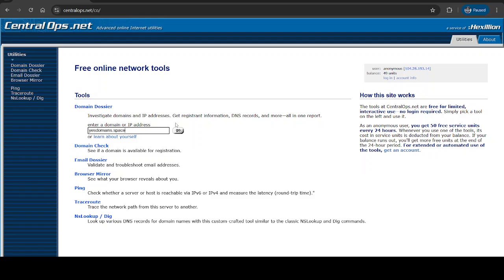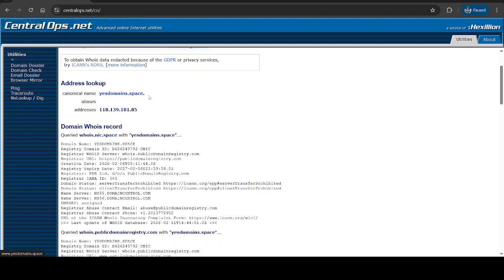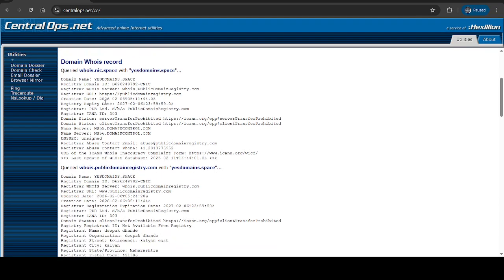I'm going to paste the domain name here and click go. So we get the canonical name and the IP address. Let's see what else we find. So this domain was created on the 6th of February 2026, pretty recent one. And it's registered with PDR.